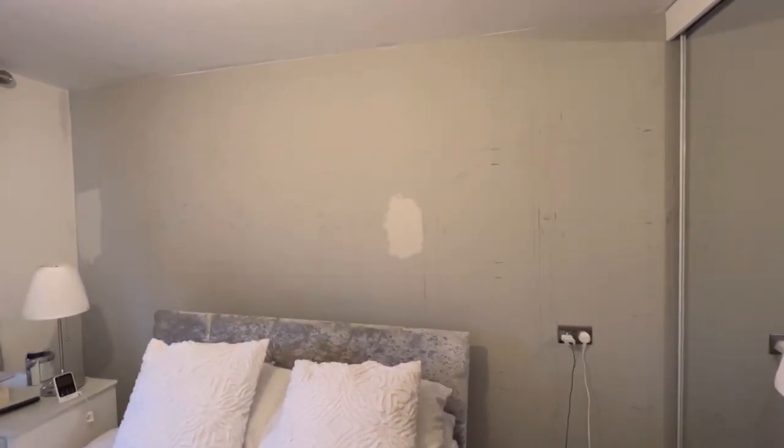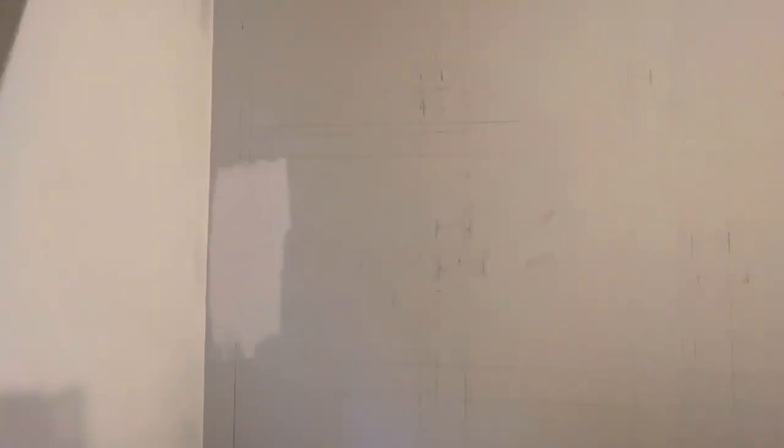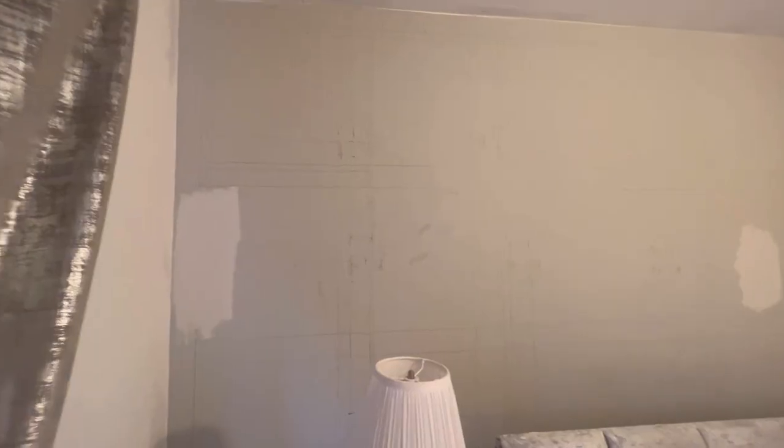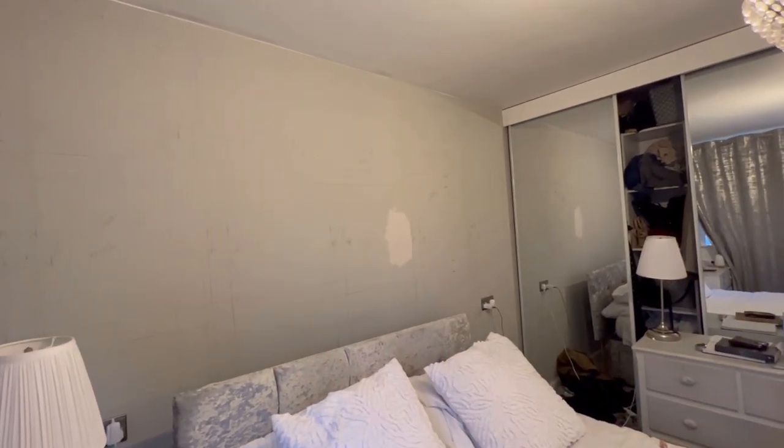I've got a couple of paint samples - they're the same paint but I'm comparing it to the gray and white already on the walls. I think it's Dulux Egyptian Cotton - that's what we're going to go for. I can't work out whether it's too gray or not - it's kind of hard to tell. But we've bought the paint now anyway. I think with the new bed and different curtains, it will just be the right color. I don't want it to be too silver gray - I want it more of a beige gray.